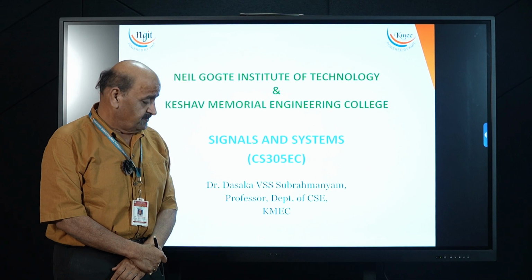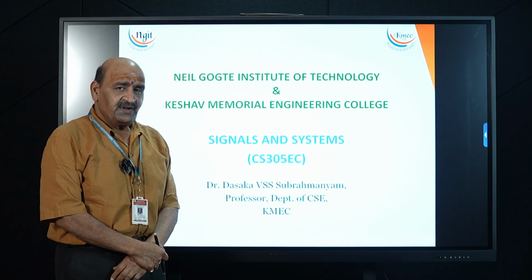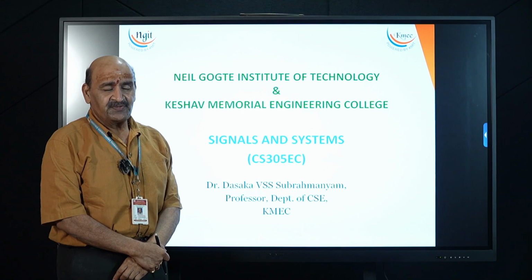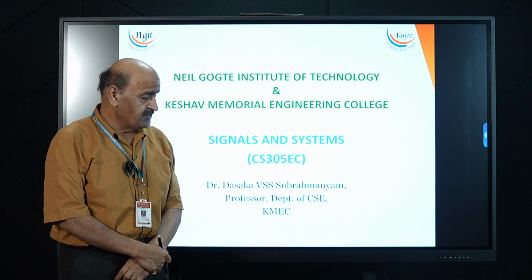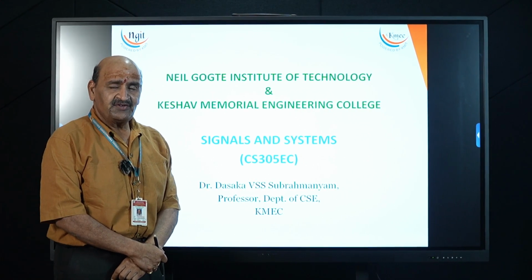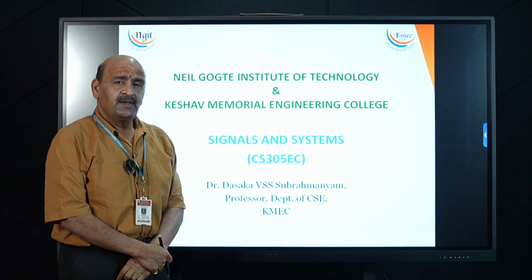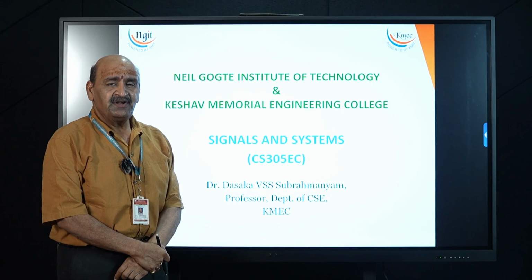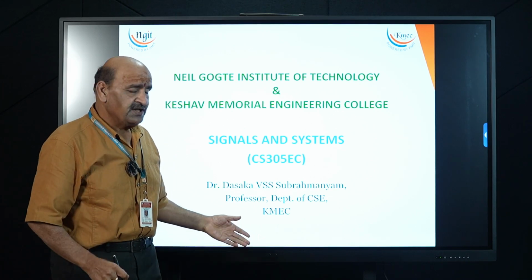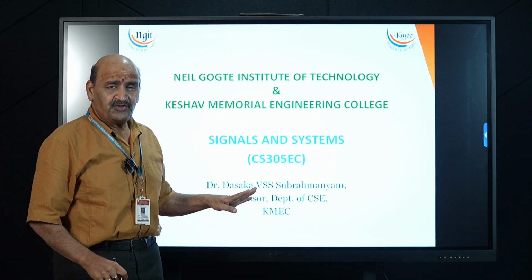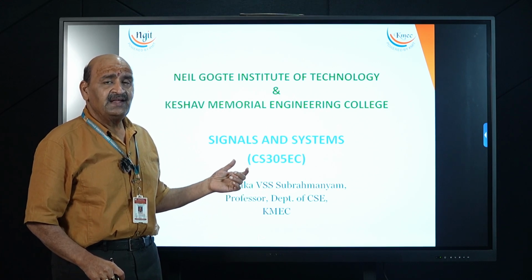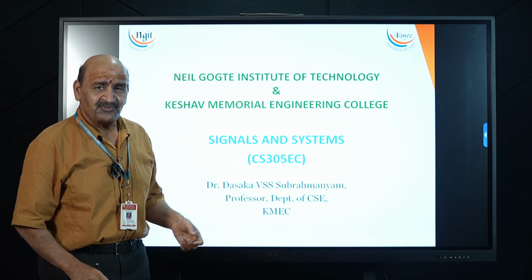Good morning to all. In this series of signals and systems, in the first unit, we already discussed three systems: static and dynamic, causal and non-causal, and time variant and time invariant systems. In this session, we are going to discuss the fourth kind of system, that is linear systems and non-linear systems. Let us start.